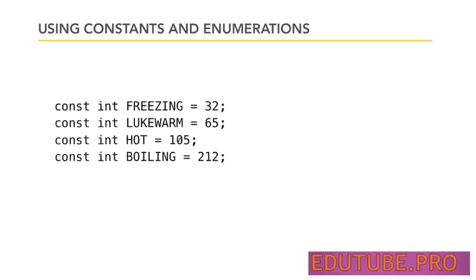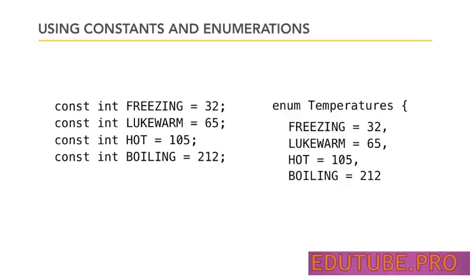Enumerations are a close cousin to constants. And what you'll probably find in many situations is that you'll use a whole bunch of constants that are related to each other. For example, if we had a constant for the freezing point of water, we might have a whole bunch of other constants to go along with it. There might be one for lukewarm and for hot and for boiling. Well, it seems kind of silly to have all these separate constants defined for different values that are really all related. So the way you solve that problem is using what's called an enumeration. In this case, we can build an enumeration for temperatures, and we just simply group them all together. So for example, we would group the value of freezing and lukewarm and hot and boiling all into one enumeration.